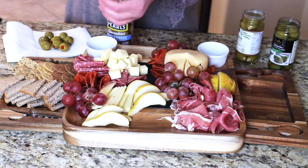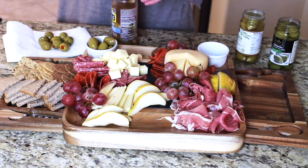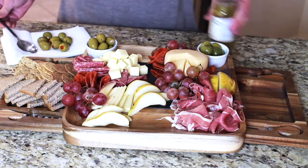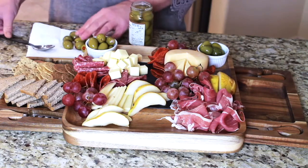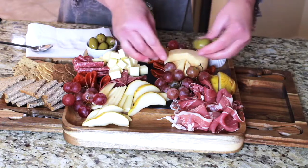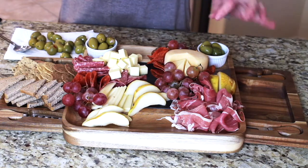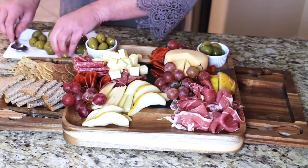Next I'm putting olives in the cups that came with the board. In one cup I have blue cheese stuffed olives, and in the other, jalapeno stuffed olives. For the almond stuffed olives and martini olives, I've laid them on a paper towel so they're not dripping, and I'll tuck those in shortly — I don't want them dripping over everything on the platter. If you're including something with a really strong flavor like jalapeno stuffed olives, put a little label or flag on a toothpick to warn people it could be very hot.